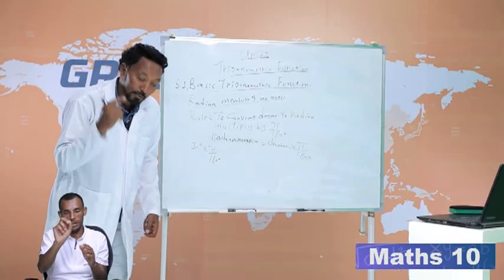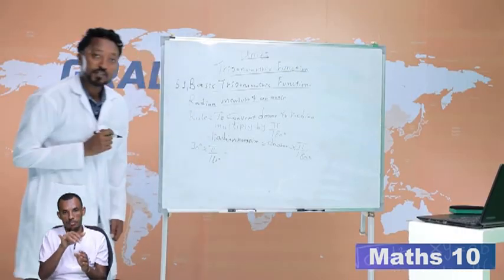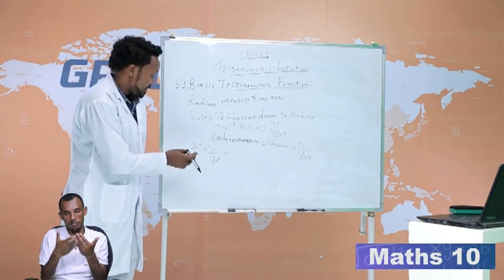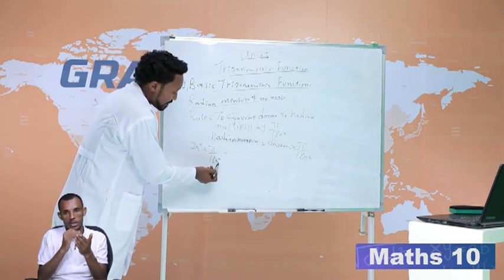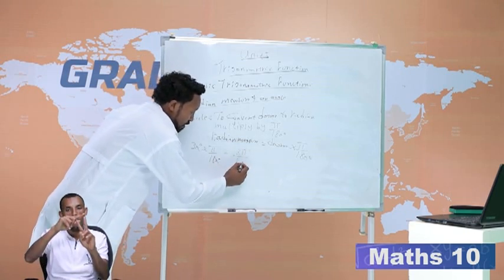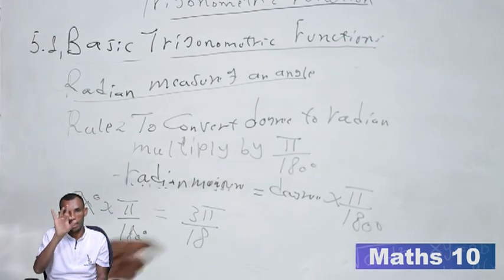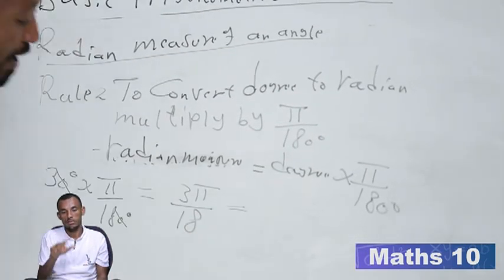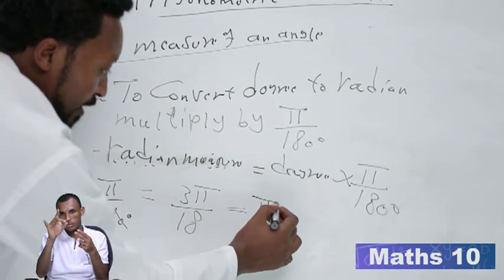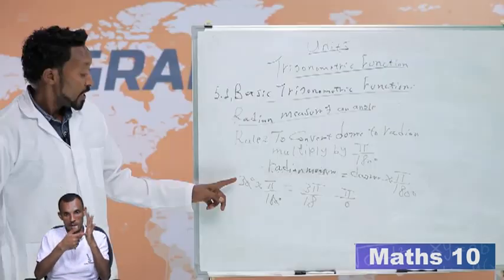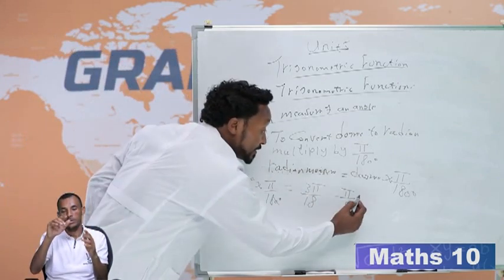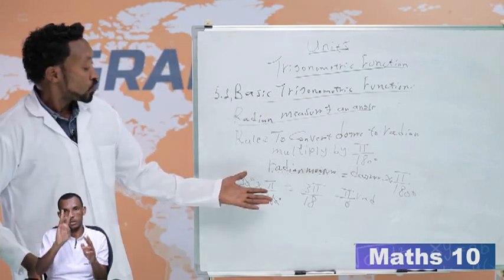Therefore, 30 degree in radian measure means the same as, let me simplify this term. There is a zero here. This is cancelled by here. This means the same as 3 pi over 180. 0 is cancelled by 0 here. Therefore, how to simplify this one? 3 by 3 is 1, 3 by 3, 6. Therefore, pi over 6. This means 30 degree means the same as pi over 6 rad. This is how to convert.